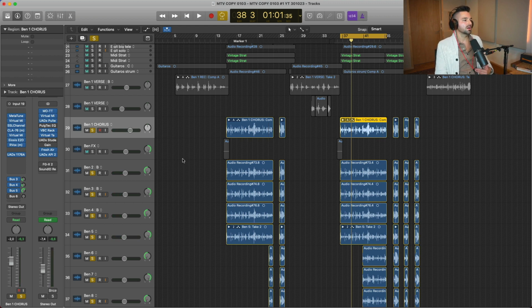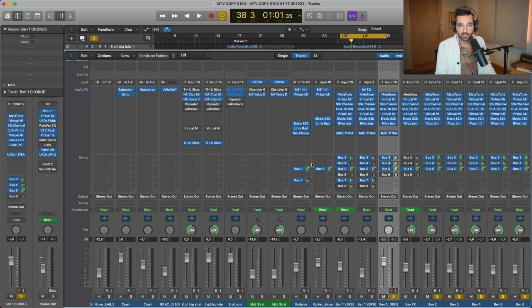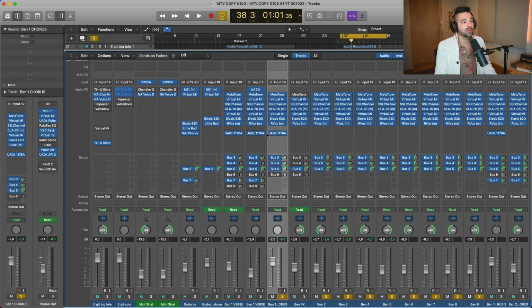It's really pushing it forward, and that's what I wanted to do. So there's a lot of compression happening, as you might expect on a pop song, but that is how you get this sound. So let me just quickly disable all these plugins, and this is how it sounds without anything. So this is just a dry recording.